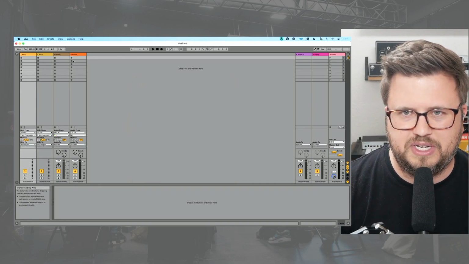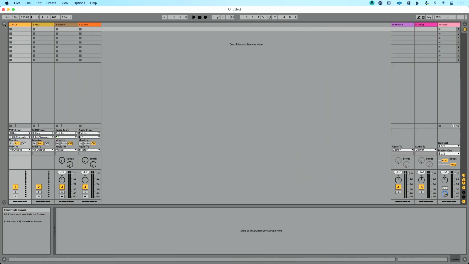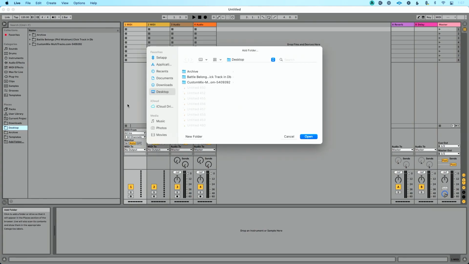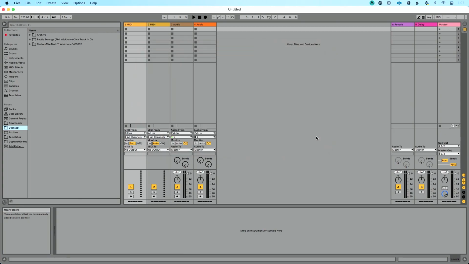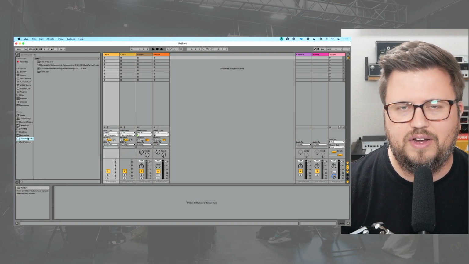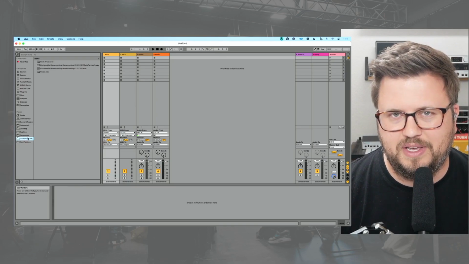The next thing I would suggest doing is going over to Live's browser. So you can click the Show Hide button in the upper left-hand corner of your screen, and you want to go to wherever your file is. I've actually got my file on the desktop here, but if I wanted to specifically add that file folder, I could go to the Add Folder option here, go to Desktop, and then click Custom Mix and hit Open. Okay, and that's going to give me direct access to that file. This is a nice way to access your file without having to go to Finder and to switch back and forth to drag in between. You could do this both on Mac and PC as well.